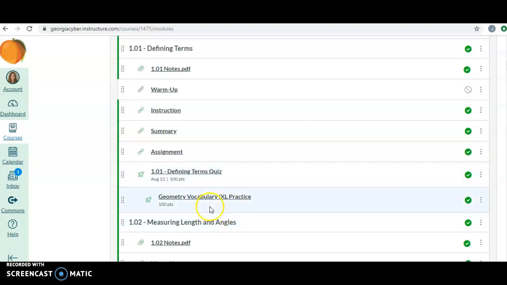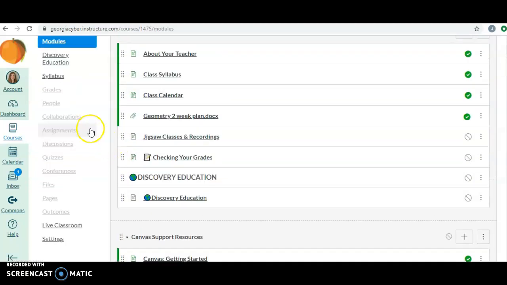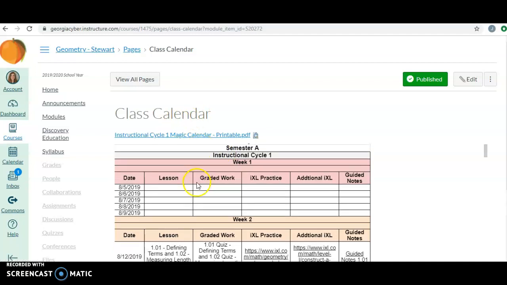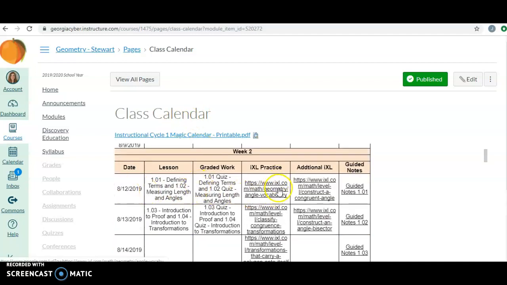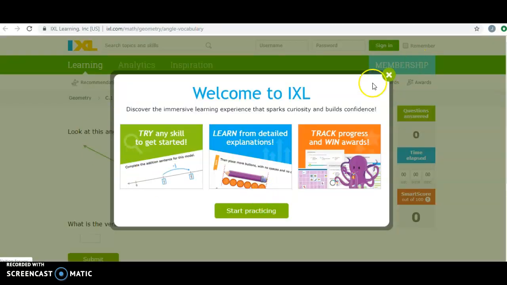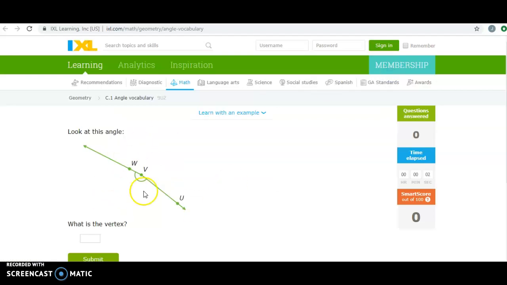And then the IXL practice, right now, don't freak out if it tells you that you made a 50 on it. That's not true. But for the IXL practice, you can always, always, always get those links from the class calendar. So remember, if you go to class calendar and you click on like today, here's your IXL practice link and it'll take you right there. So if you click on it, it is a live link. It'll open it up to the exact correct spot and you can start your practice. Now I haven't logged in yet.